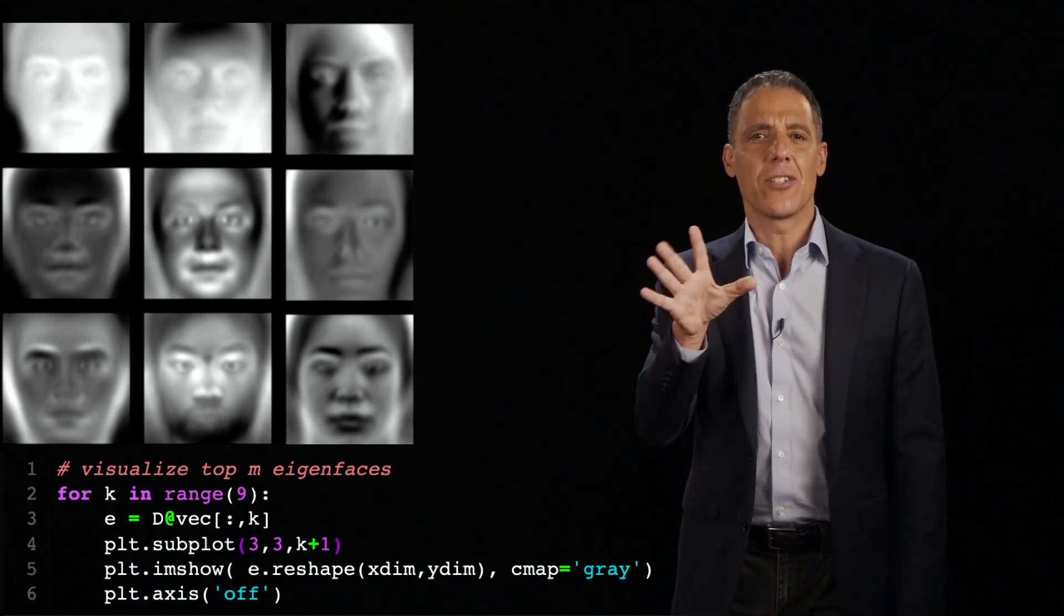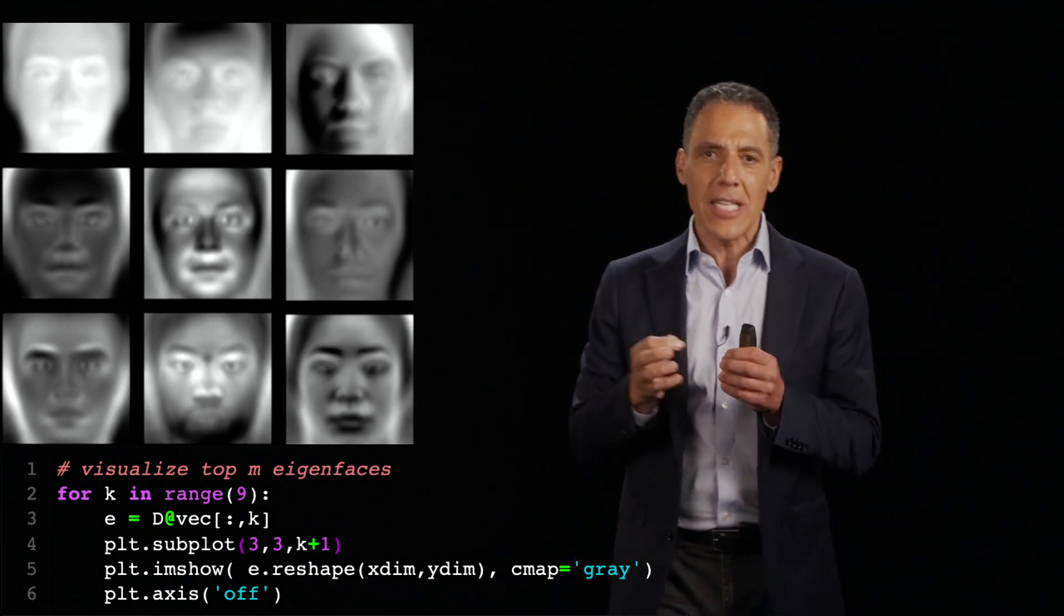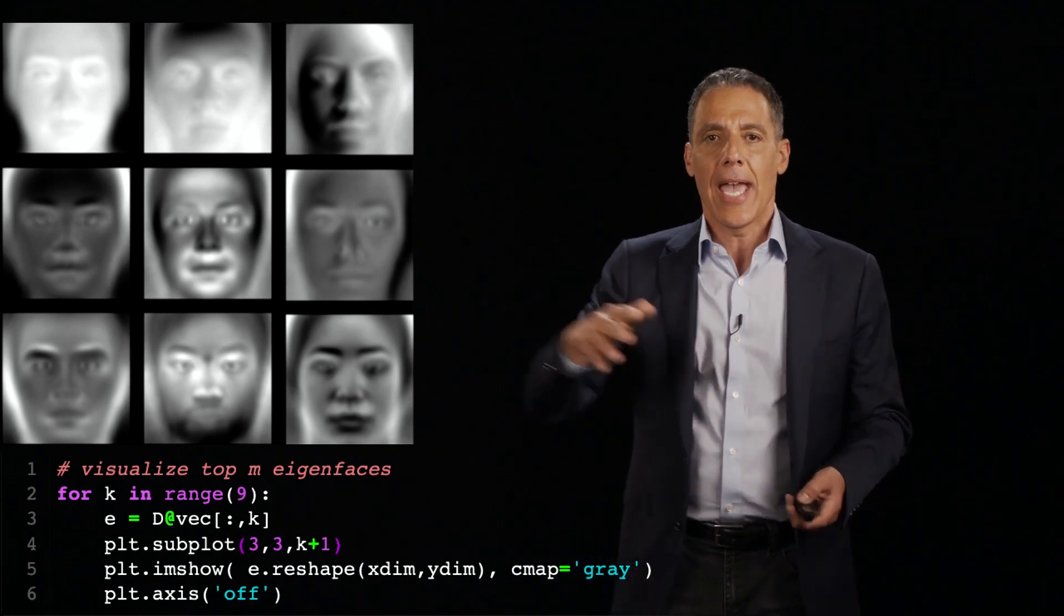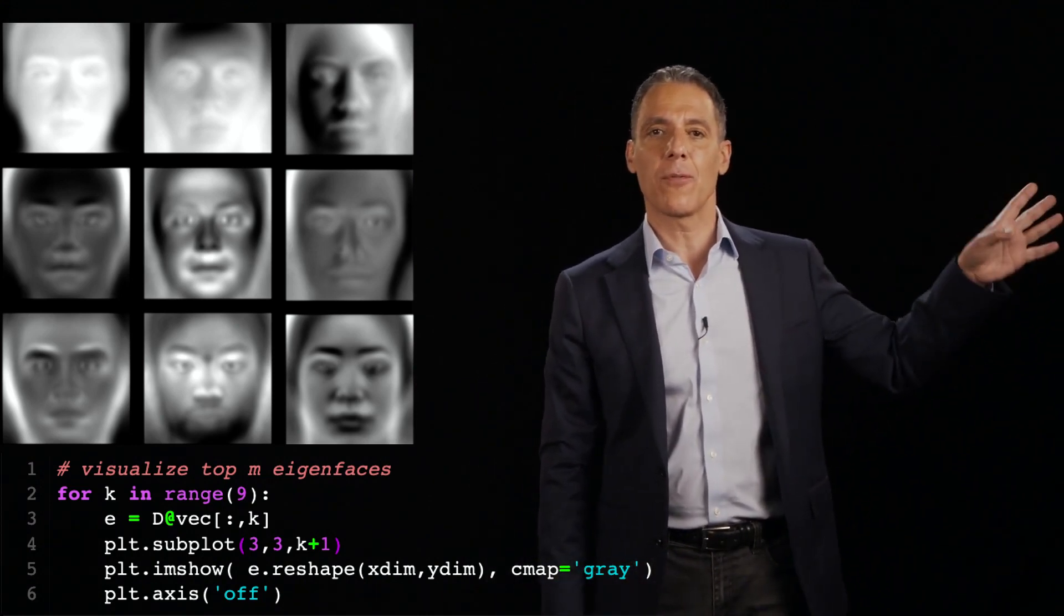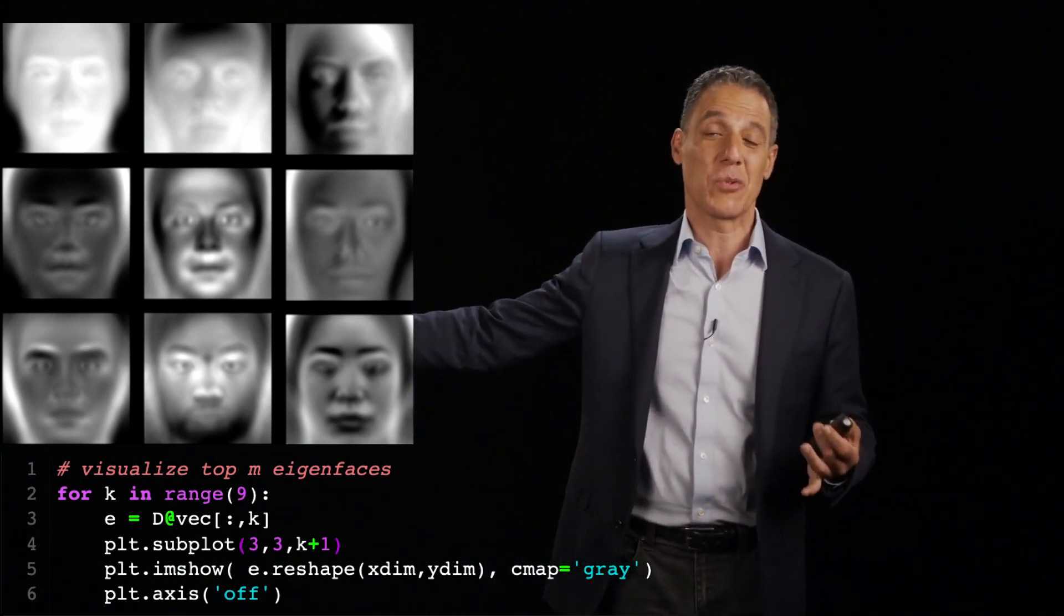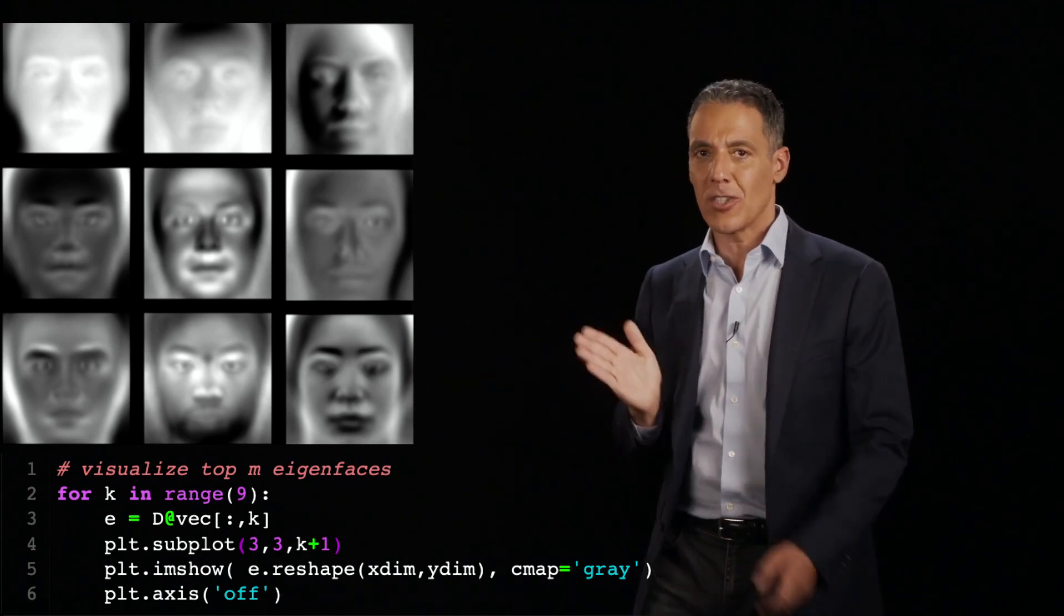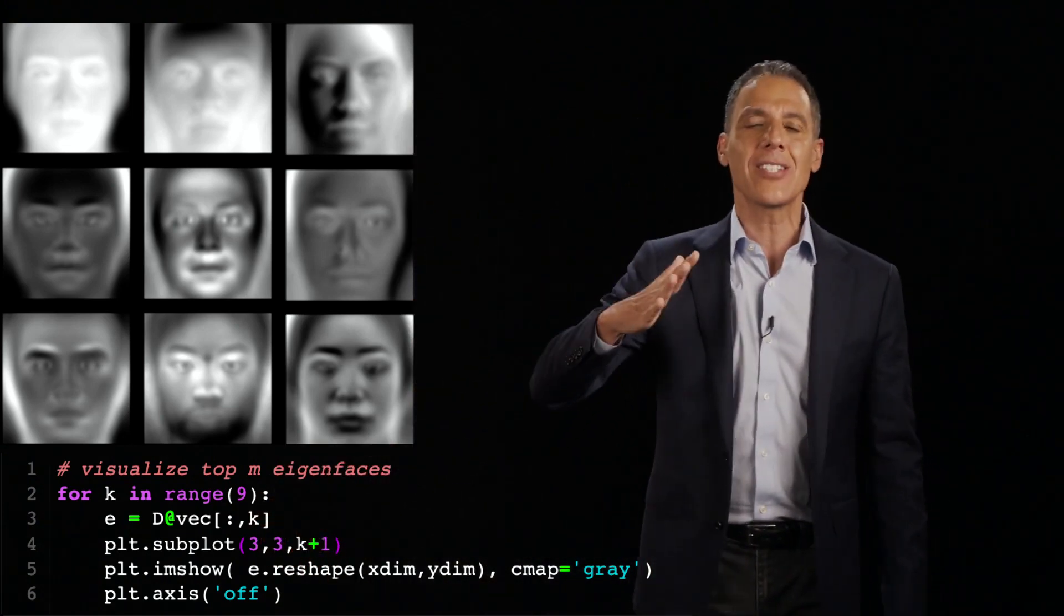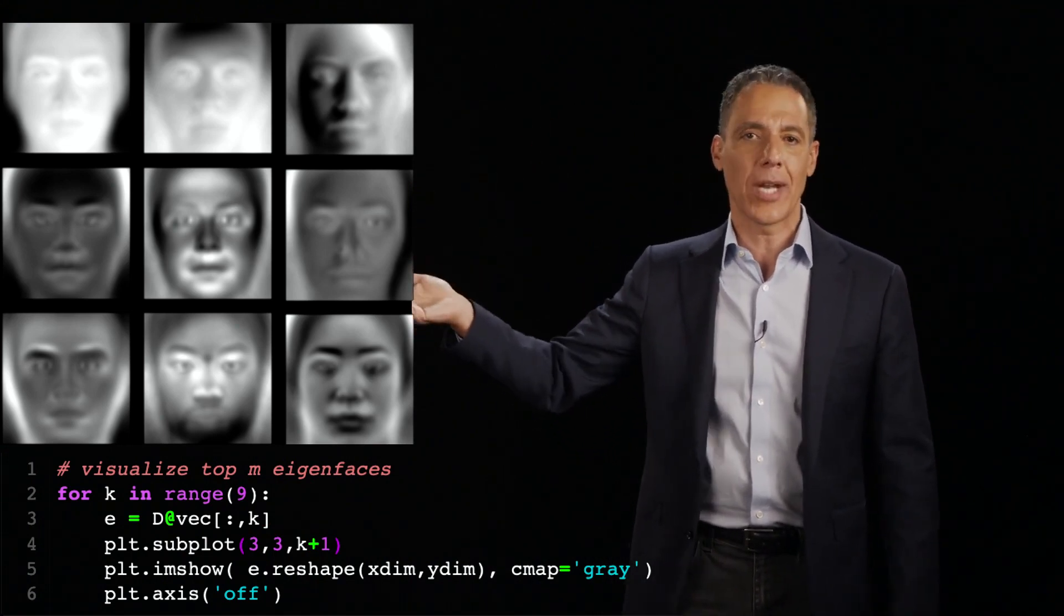Okay, so what is this, by the way? What are these images? They're my new basis representation. So remember what we did. We took each face and we thought of it at some point in a 256 square dimensional space. And those are all being represented by the canonical basis. We know that because that's what we did way back when, when we were talking about Fourier. Every image, every 1D signal is simply a pixel times the canonical basis, but now in a 256 square dimensional space. We are going to now compute a new orthonormal basis, which is just a bunch of vectors in that 256 square dimensional space that are perpendicular in unit length to each other. We're going to project each face onto that. And that's going to be our new low dimensional representation.